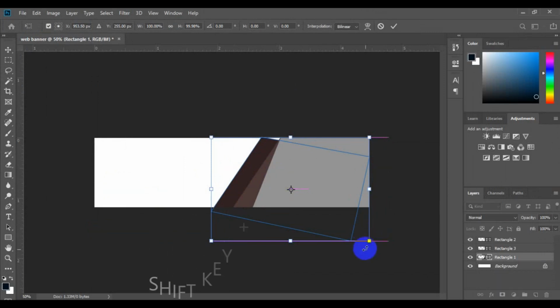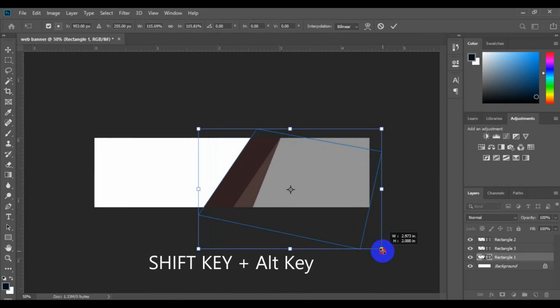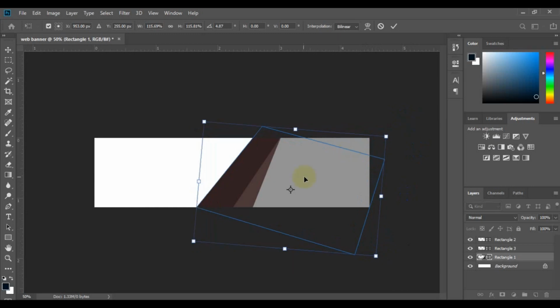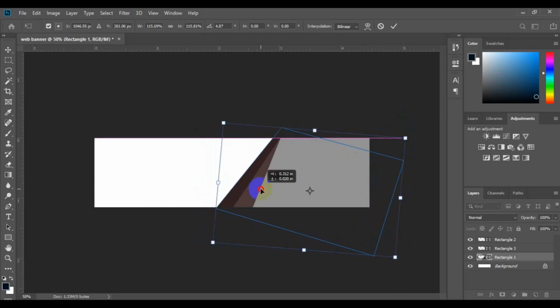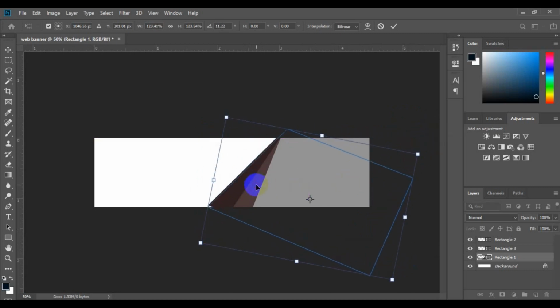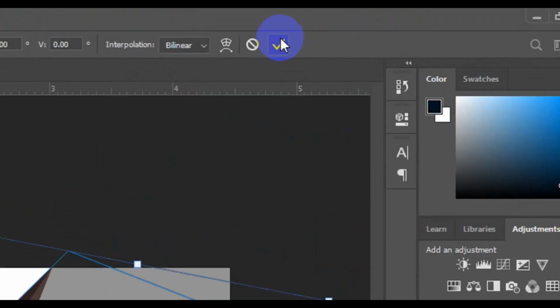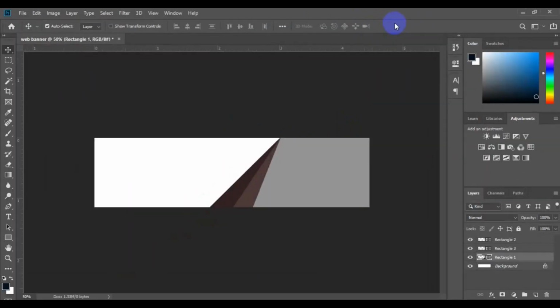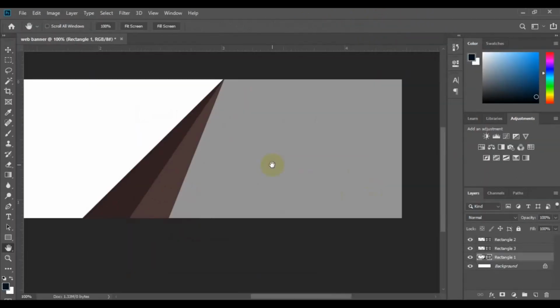And then the next thing you need to do is to press the Shift key and the hotkey on your keyboard and drag for more expansion. Then you have to come to the top right here and rotate. Then you give your shape a proper adjustment. Once you are satisfied with the adjustment, you have to come to the top right here and click on this confirm transform. So you are going to have something like this, okay?